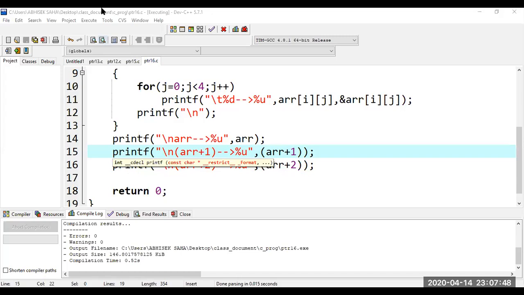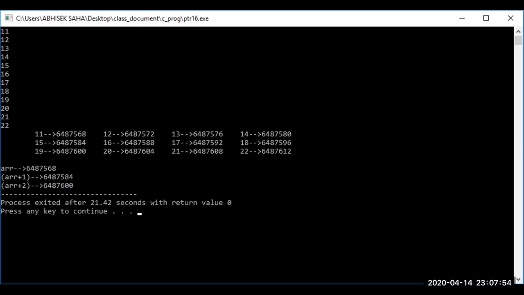Look, I'm sharing the screen. This much we have seen earlier. That is our element set. Consider this 11, 12, 13, 14. These are my first 1D array, and the address of each element I have printed along with it: 68, 72, 76, 80.